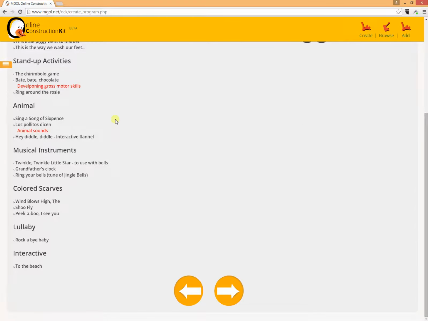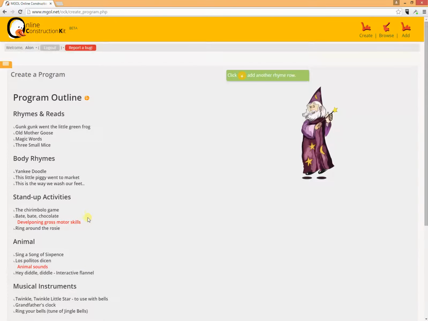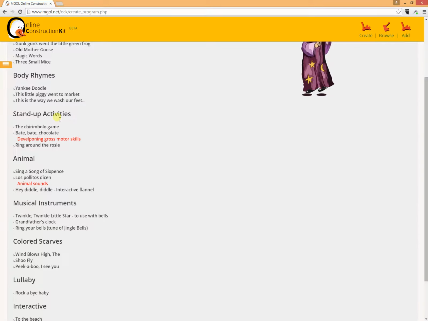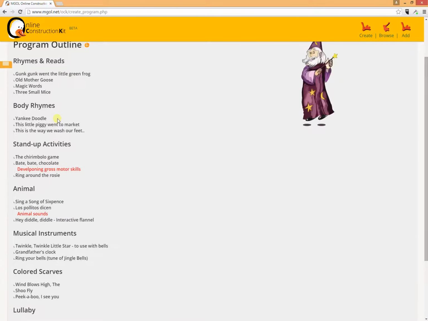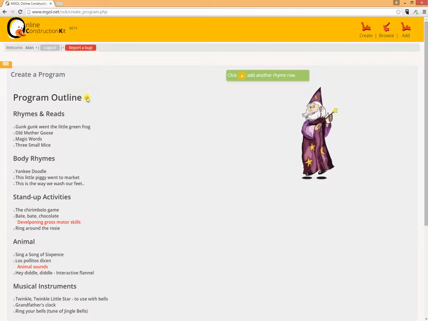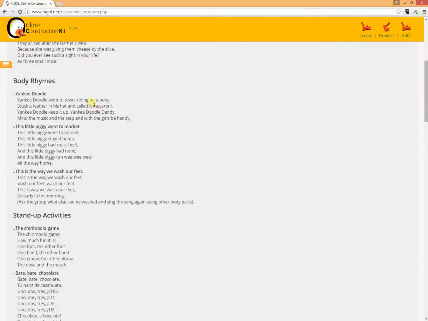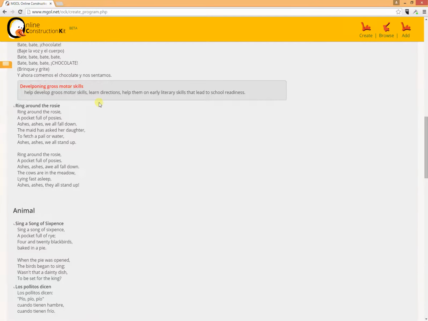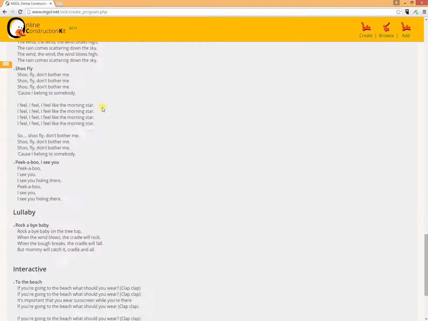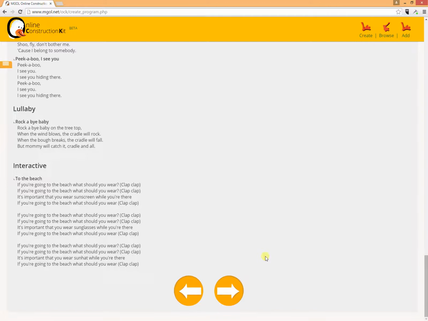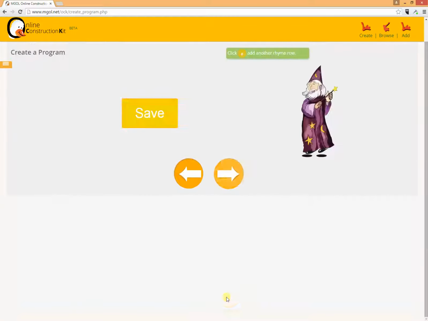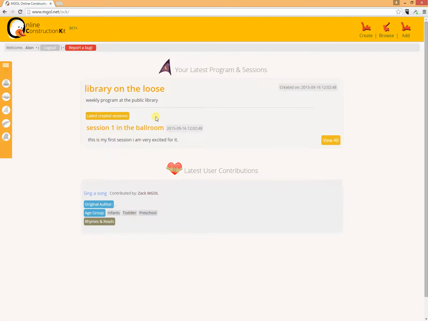Now you get a program outline. This is an outline of all of my choices so far, just a little review for you to look over. If you need more detail to make sure you made the right choice, you can always click on this plus button here, and it'll give you a little bit more detail about all of your choices. Once you look everything over, and I'm looking everything over now, and it looks great, so I'm going to click Next. It'll give me this big Save button here, and I'm going to click Save. Great. So now I've saved it. It takes me back to my home screen.